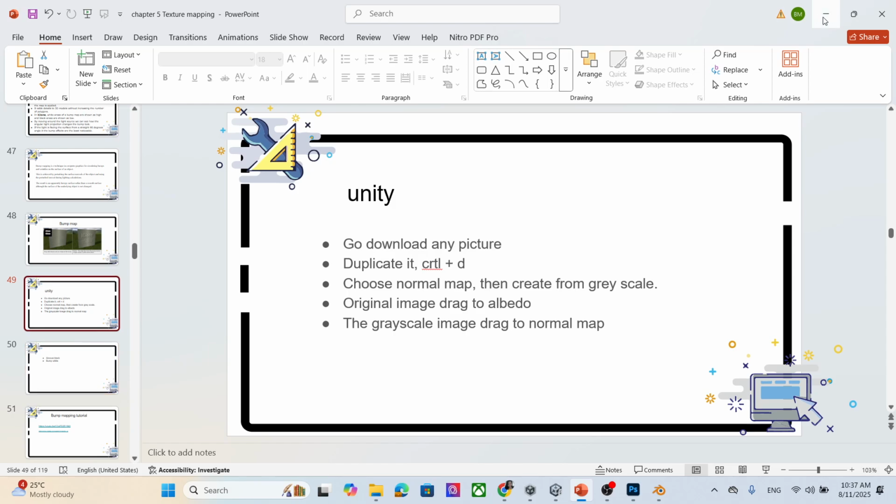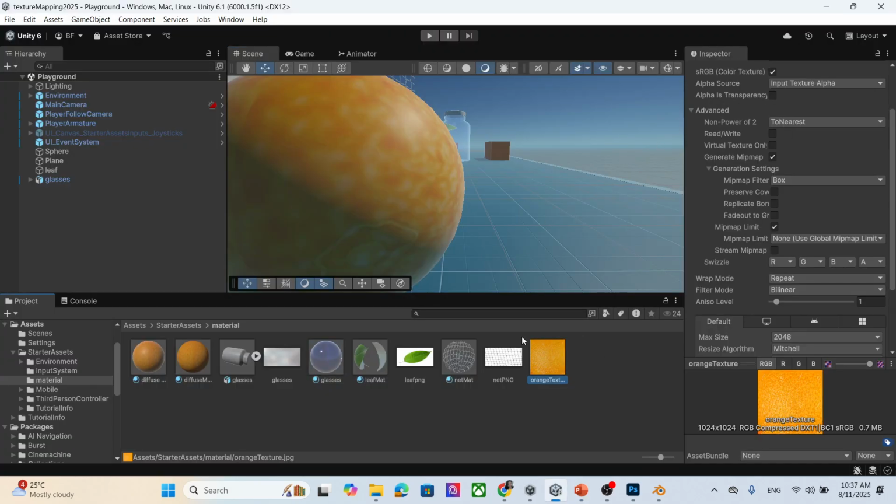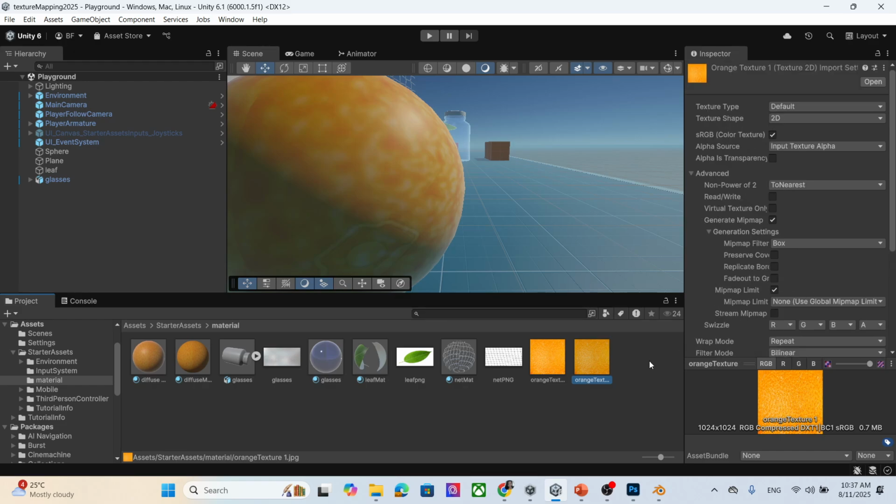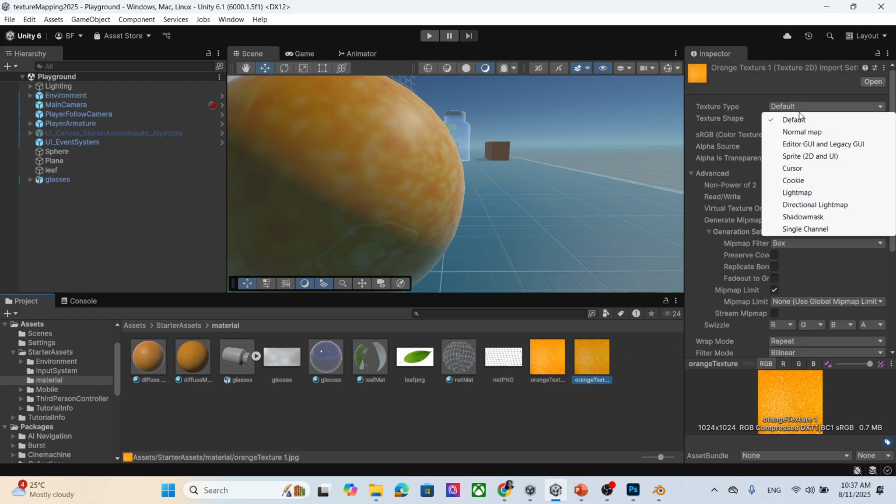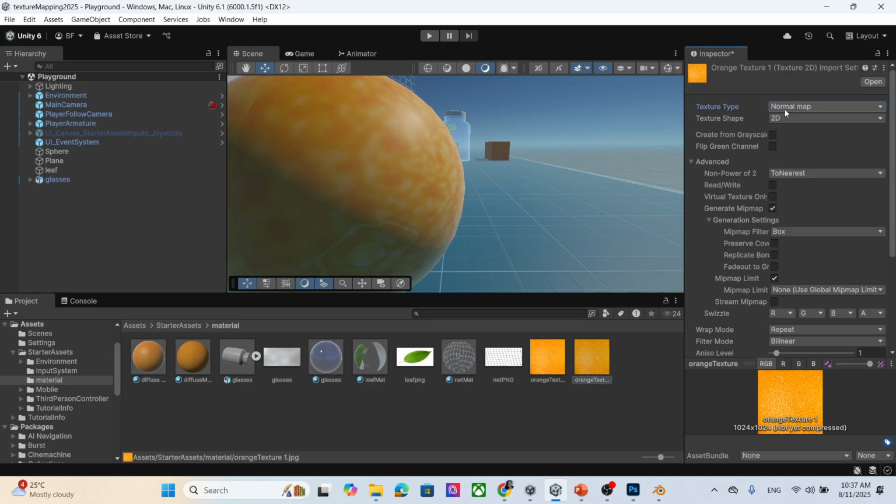So to do this bump effect, you have this image. Duplicate it with Ctrl C and Ctrl V, copying another one. Now change the texture type. You will see a normal map option here. Change the texture type to normal maps.